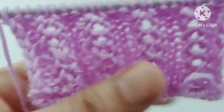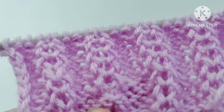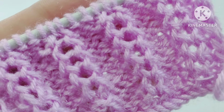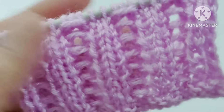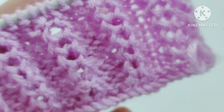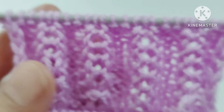In this video, I would like to describe a very easy and pretty knitting stitch pattern. From the right side, it looks like this. And from the wrong side, it looks like this. Friends, this pattern can be used for making any knitting project like sweater, jacket, border, scarf, shawl, etc.